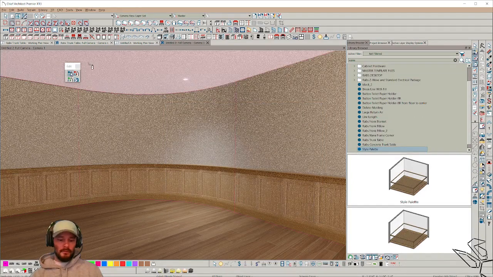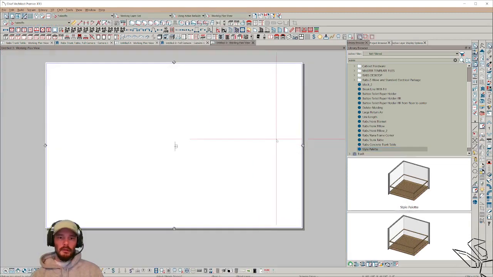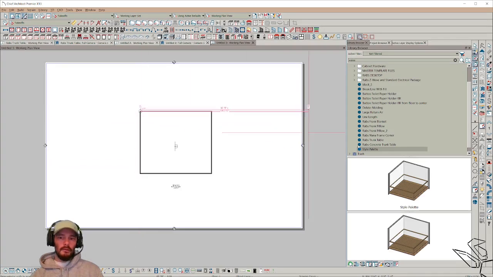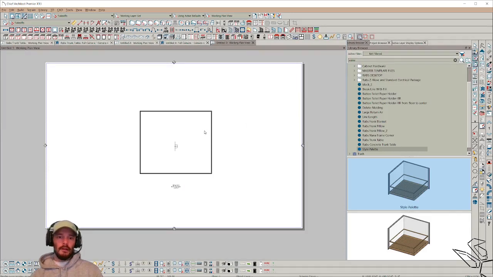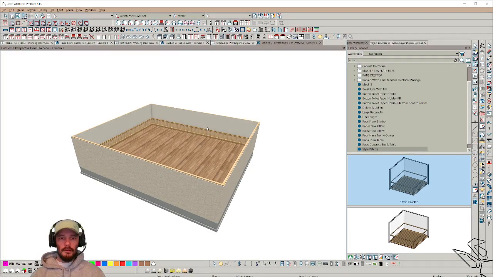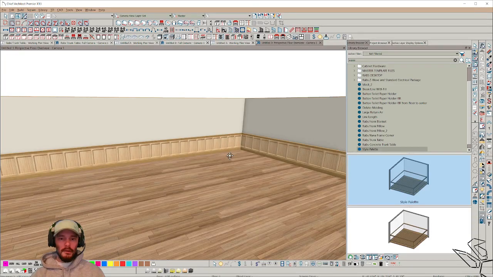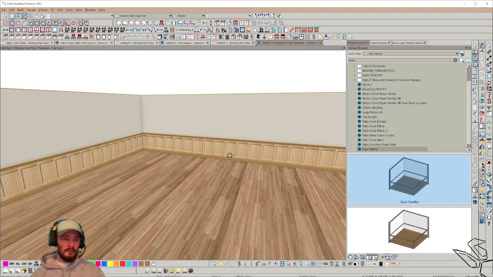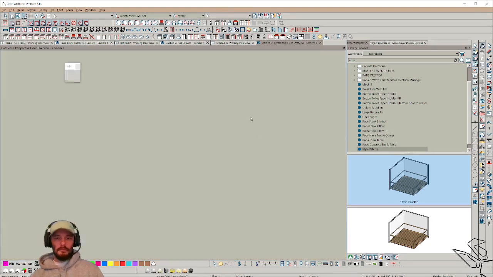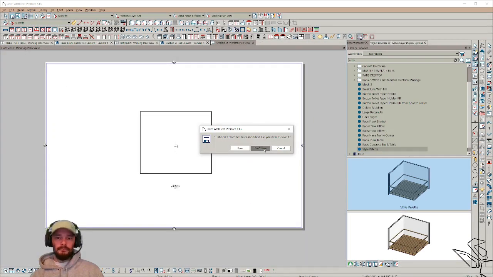Right? So if we Control N for a new scene, and we draw our walls again, continuous draw, right click, draw a room, and select my style palette and paint this, and let's take a look at this. Very quickly I was able to add this wainscot that I just created on this live feed. So awesome. So let's take this back to our original scene.